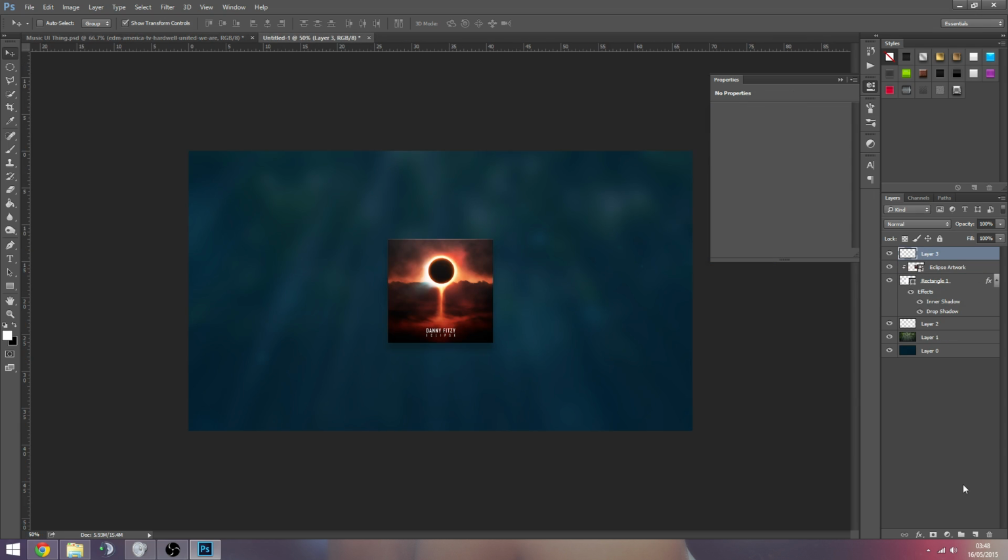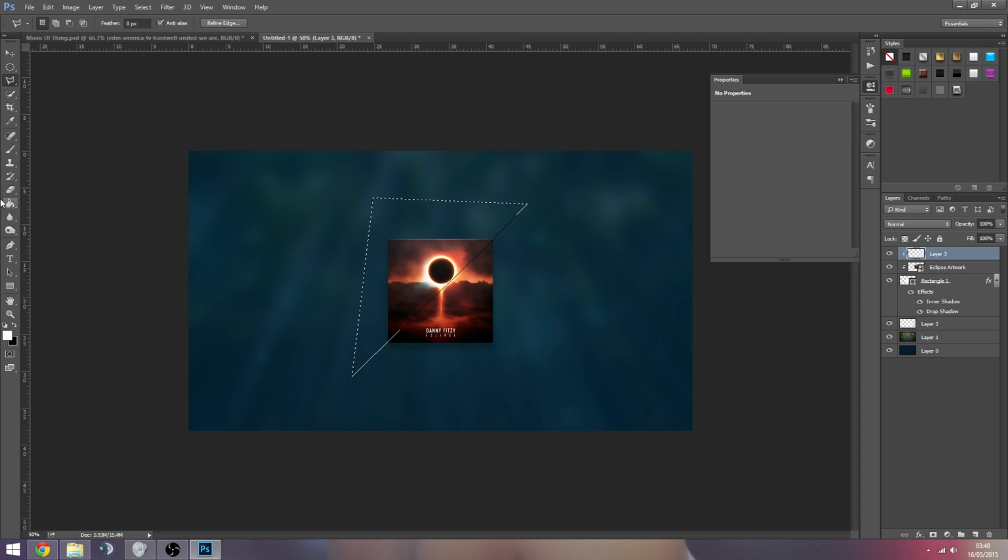So basically we're going to create a new layer, and we're just going to clip this again so it only shows within this area that this rectangle is. It's actually a square, but yeah. We're going to go to our Polygon Lasso tool, and we're actually just going to make sure we just select half of the image, but from top right to bottom left, like that.